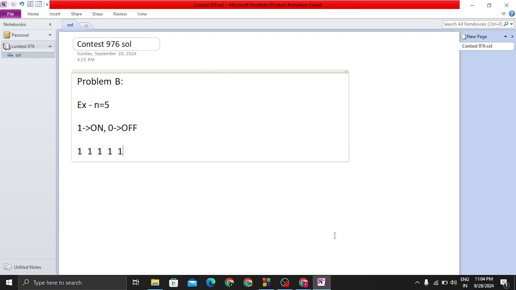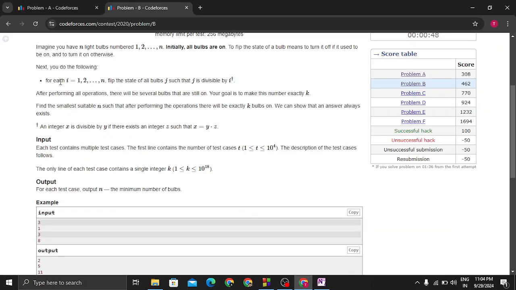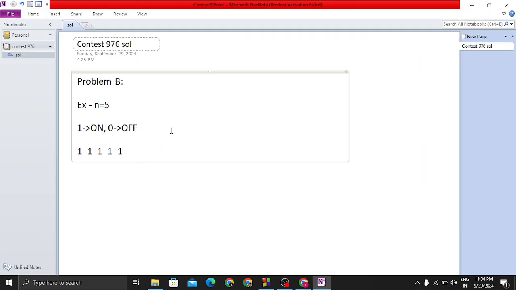Now I have to perform this operation. For each i from 1 to n, I will flip all the bulbs j which are divisible by i. Let's begin with i equals 1, the index 1. 1 can divide all of these indexes: index 1 itself, 2, 3, 4, and 5.